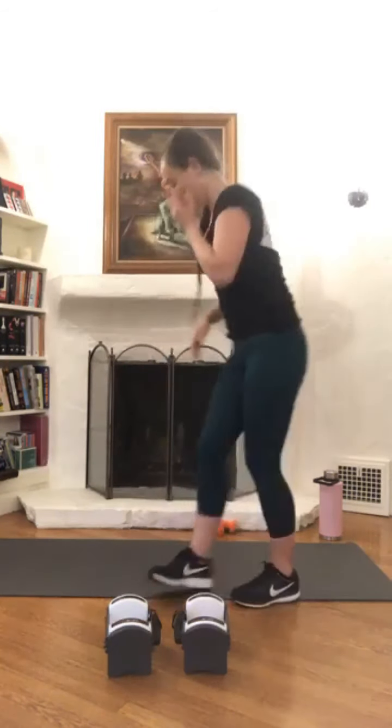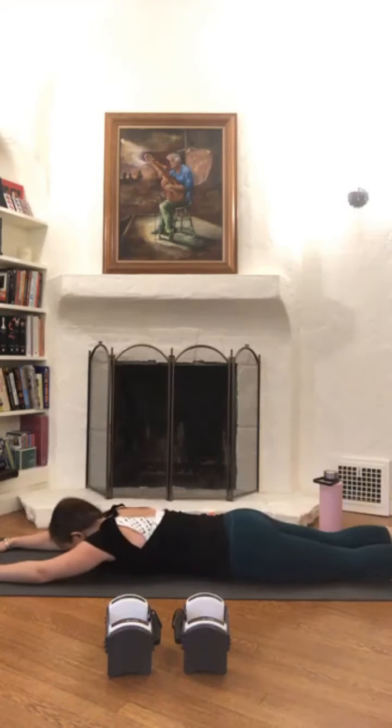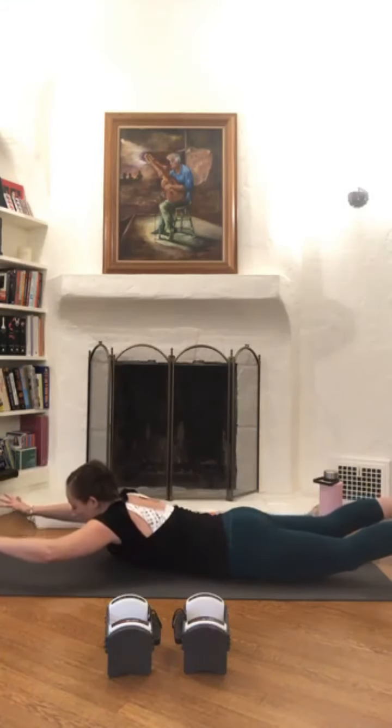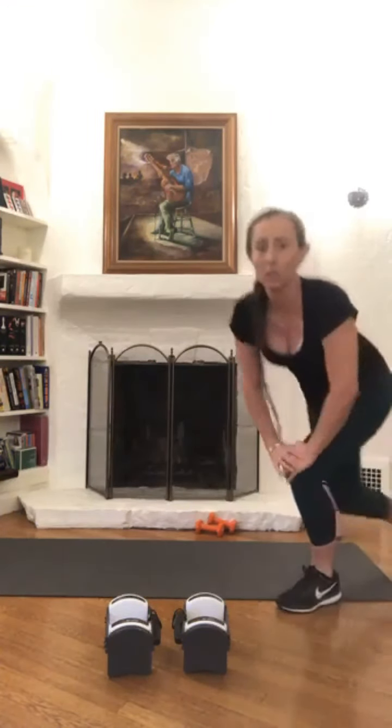You have 5 sets. The in-between this time is a superman, all right? So that's arms extended. You raise up, you count to 10. So get there when you are ready.